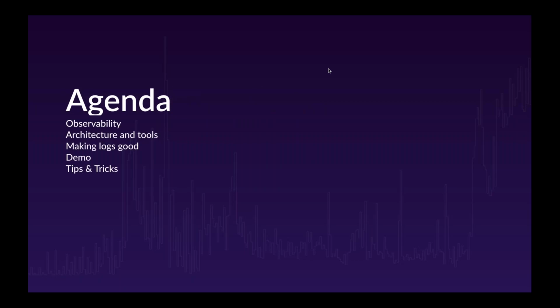Yes. So the agenda here today will be first to define what is observability and also set the context of why we actually do logging. Then give a brief overview of the architecture of a log management system. Then I'll come into how we can actually make the logs we have good. Do a demo showing some aspects of logging and how we in Humio can present logs and use logs for good use. And lastly, I'll come up with a small mixed bag of tips and tricks from my career.